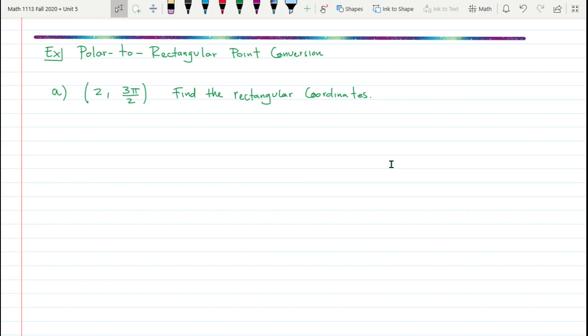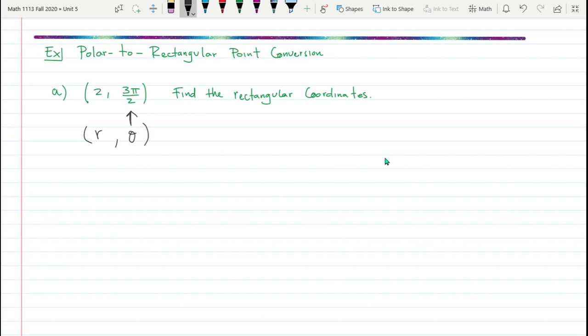So obviously this is an angle right here, so that's theta, and this is r, right? Hence we're converting from polar, meaning we are given polar, and we want to convert to rectangular. So how do we do it? Well, we want to use those previous definitions that we created in the previous slide.